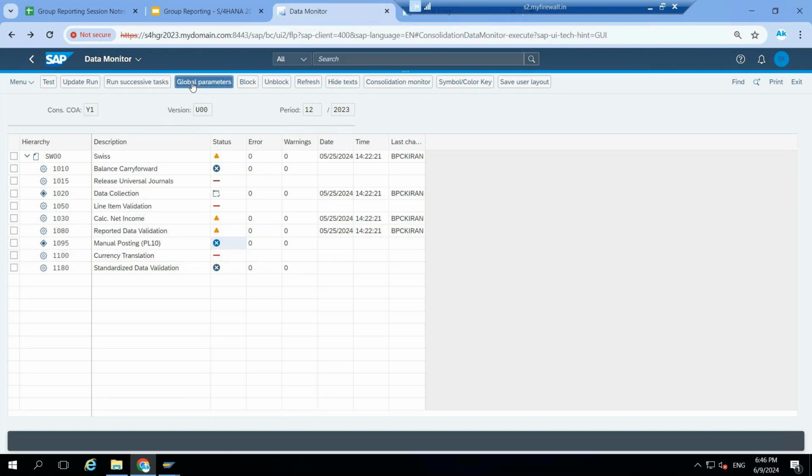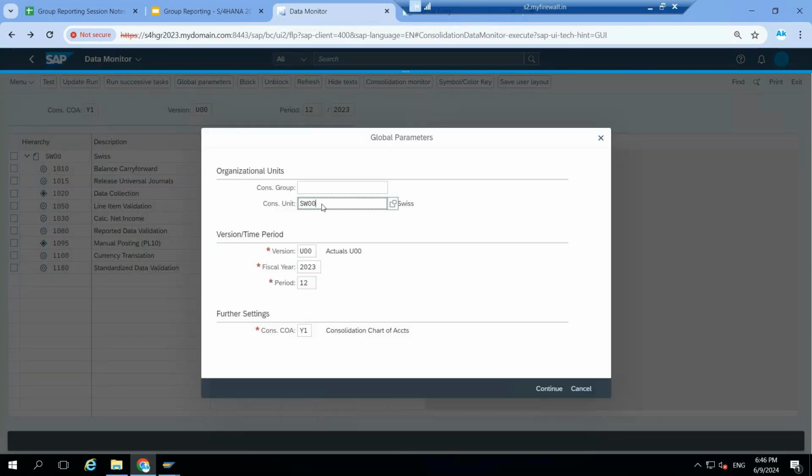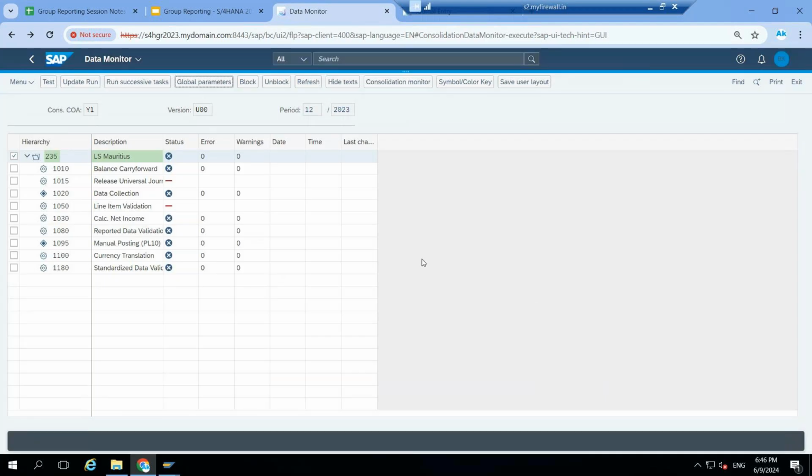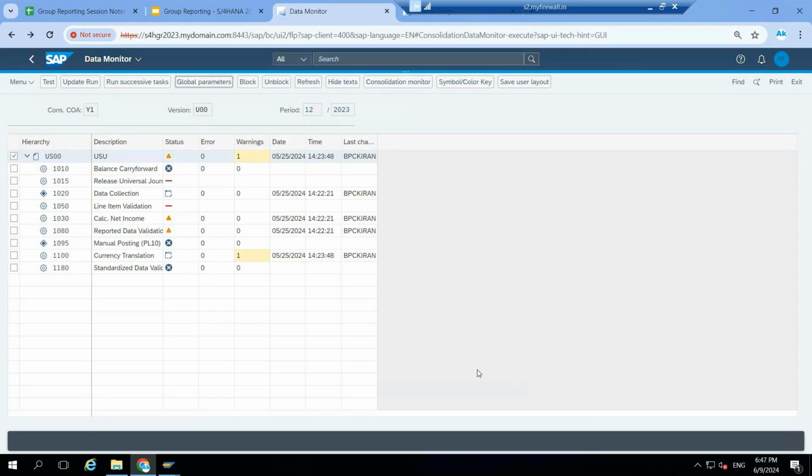For example, if I take US, you can see US, this is applicable for currency translation.